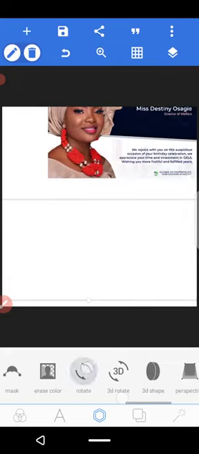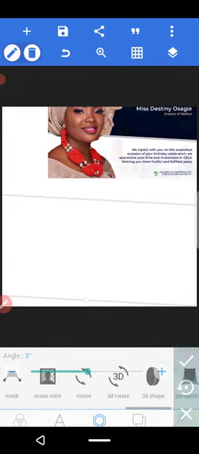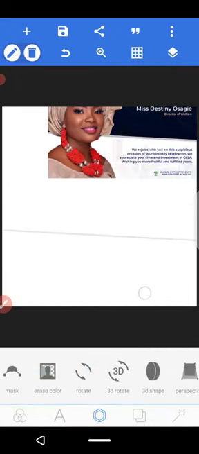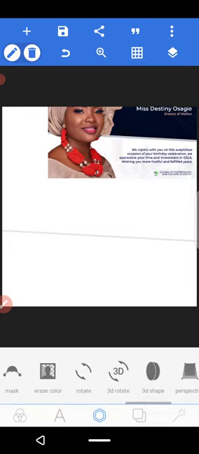So go to rotate, rotate this. Let's leave it at 3. Oh no, let me make it 5. Rotate this and let's leave it at 5. Okay, let's leave it at 3. 3 is fair enough. So now we've rotated our transformed square to this.